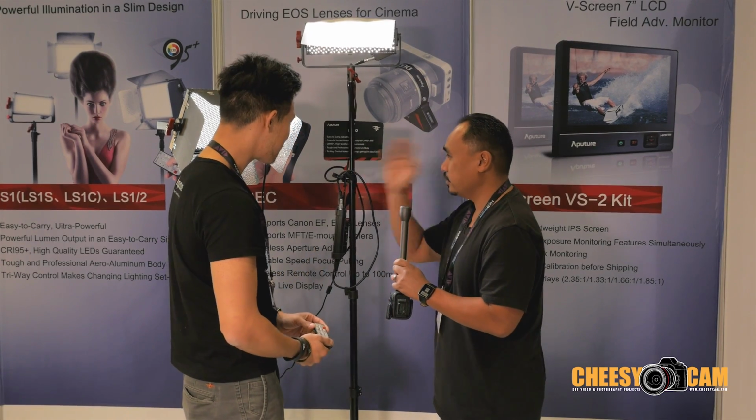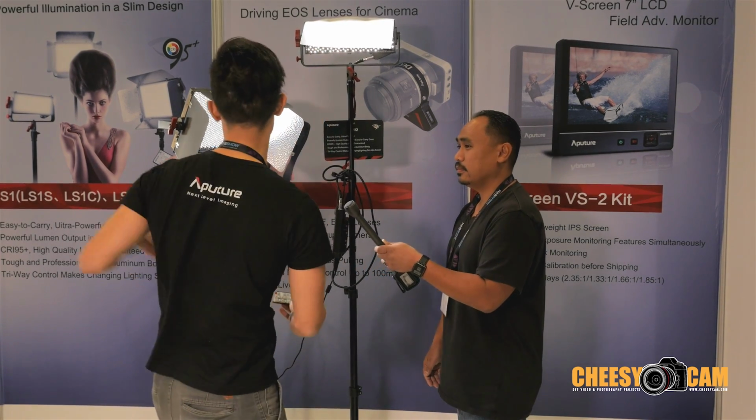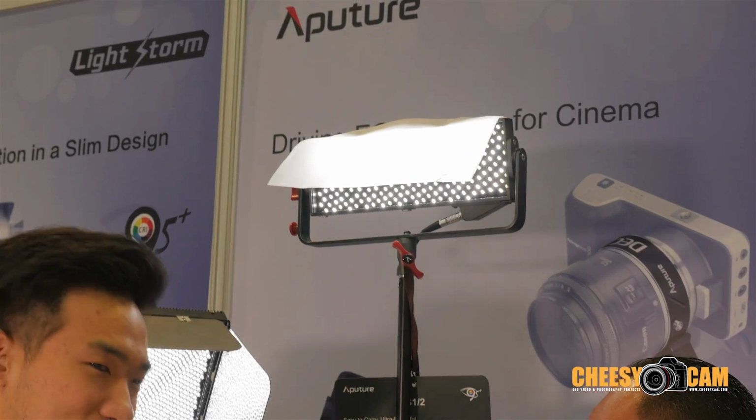Nice. So how much does this run? We love it. So it's total aluminum. You can feel it. I mean, it's really just metal. We're selling this one here, the full one, the 1K version, is $600 about. And then this half one here is going to be about $500.